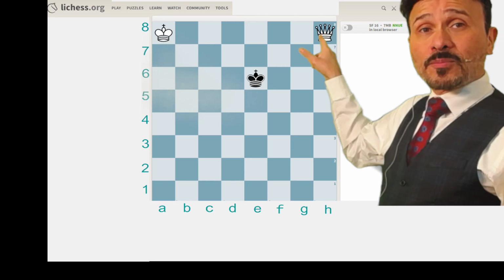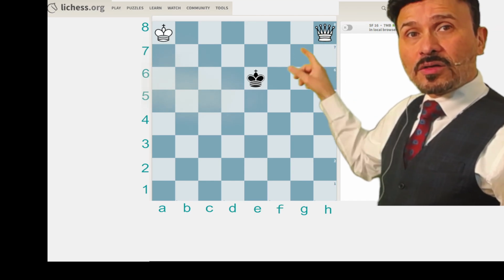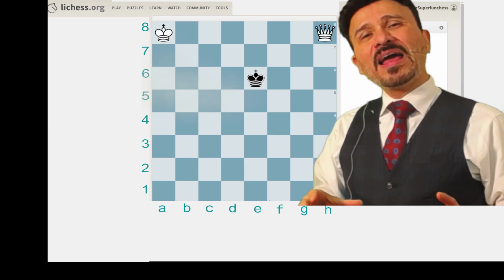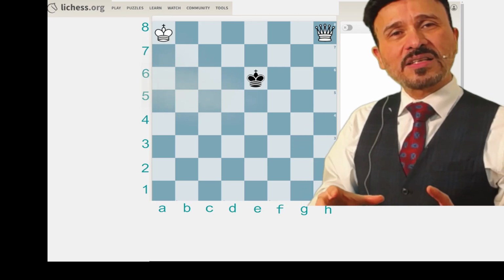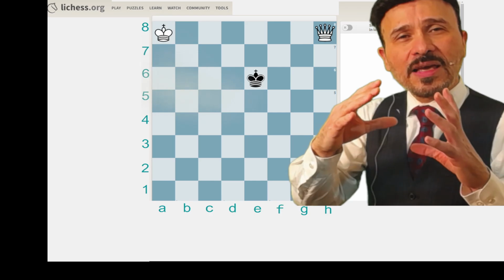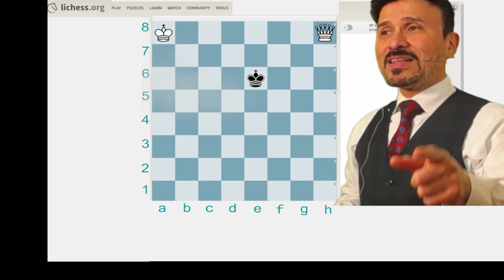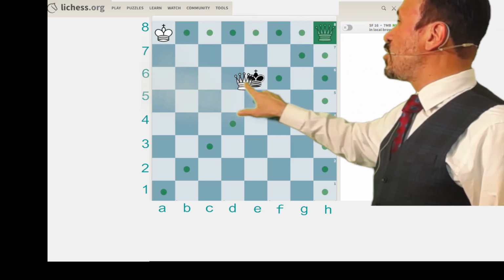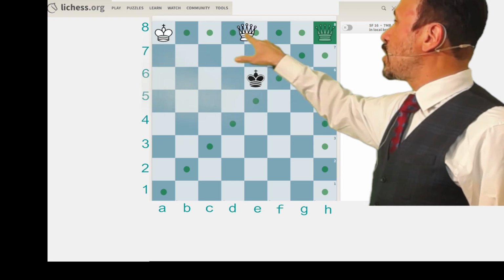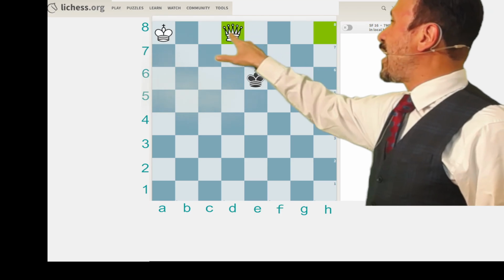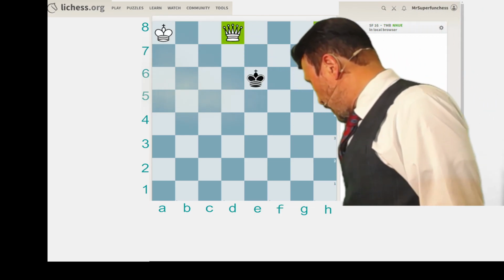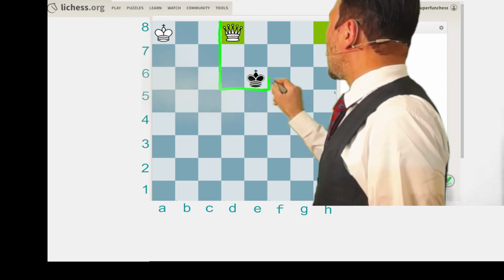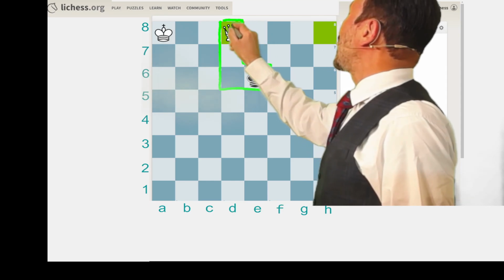But now this queen, she's going to make an L. She's going to make a box. And by making a box, that black king's going to get trapped inside that box, and that box is going to shrink until he's trapped in the corner. Let's take a look at what it looks like. The queen goes right here, and you can clearly see that that is the shape of the letter L. That is the shape of the letter L.